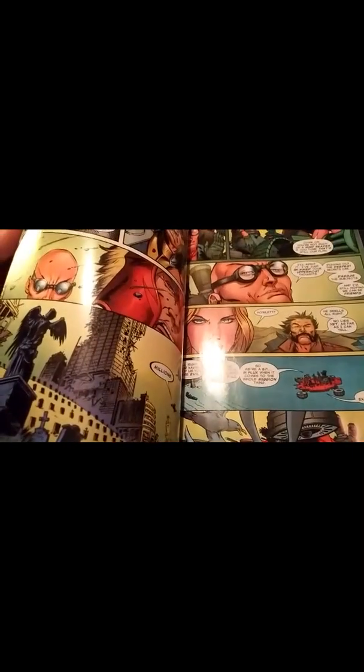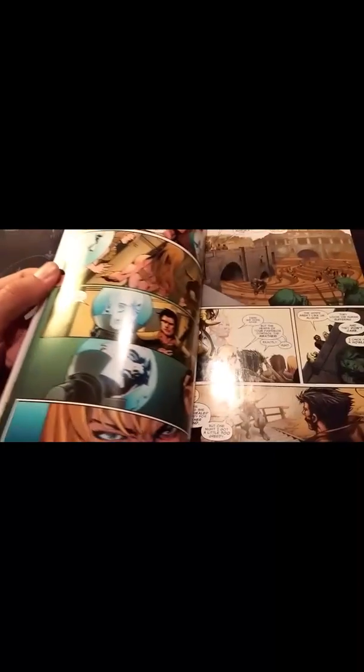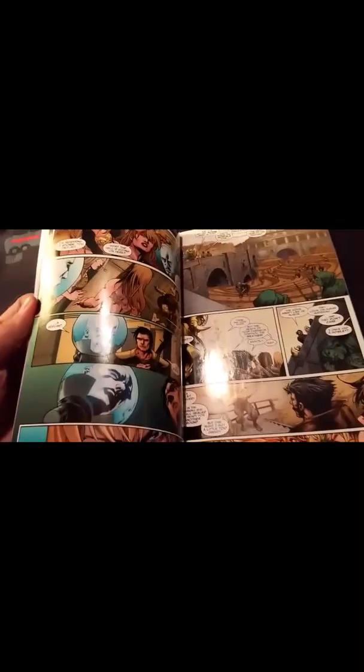Or wait, is this it? No. Yeah, but there's this whole awesome storyline of just the two lovers basically killing demons and dinosaurs and fighting their way out of hell, and it's freaking awesome. And then there's this great image, and if you Google it, I'm sure you can find it: Logan kisses Hercules. I think it's Hercules' leg that's up, like a classic romance novel. It's great. So yeah, I'm excited to read that again. I haven't read that in a long time.